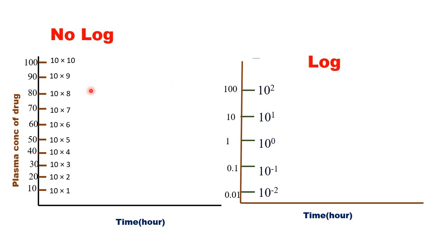See, when we want to convert, for example, 10, 90, this is the plasma concentration of the drug and this is the time. If you want to convert an exponential graph into linear, we go with natural logarithm. We have to apply logarithm. This is with no logarithm. When you apply no logarithm, it looks like this. But when you apply logarithm, it converts to like this. Why we have to apply logarithm, we'll discuss in the next slide.